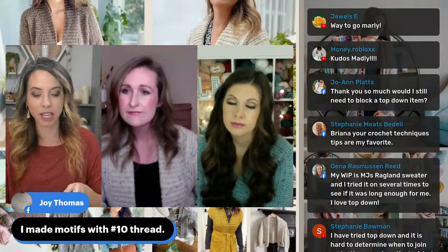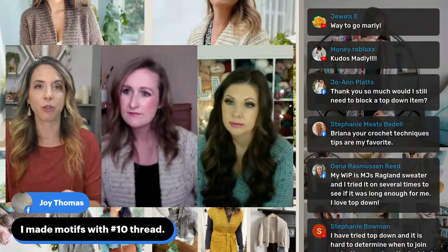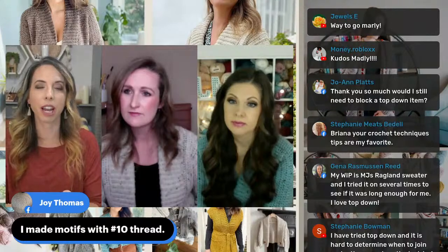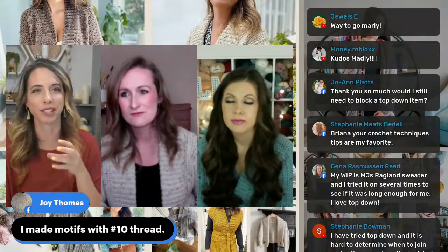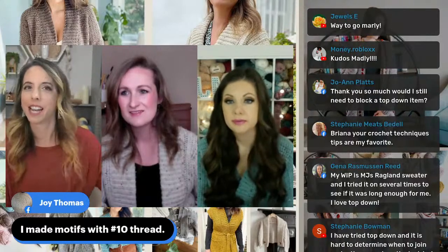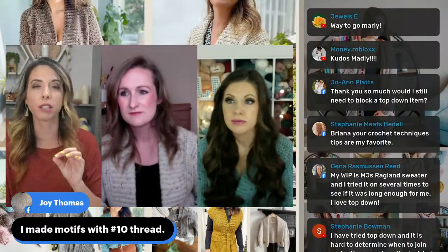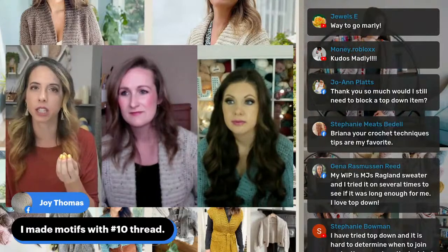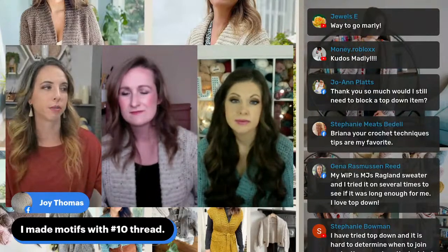They are. That's a bit intimidating for a first time project, but I will say, if you've never crocheted with a lace weight, I think you'd be surprised once you get started. You're like, oh, I'm just doing the same thing. It's just slightly smaller. I do find it enjoyable, and especially with those yarns, especially the cotton ones, the stitches are very defined. They're not getting lost in something fluffy. So it's really fun.